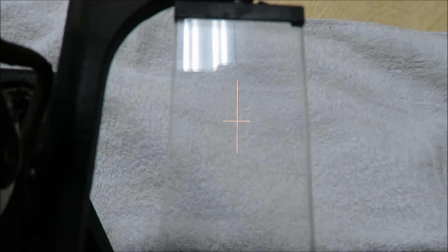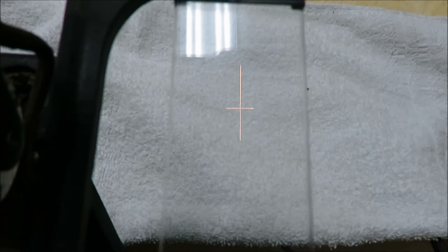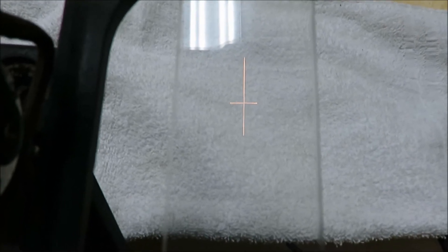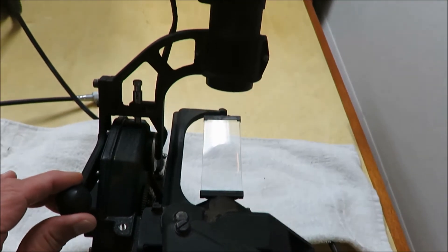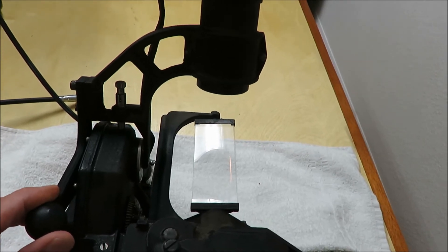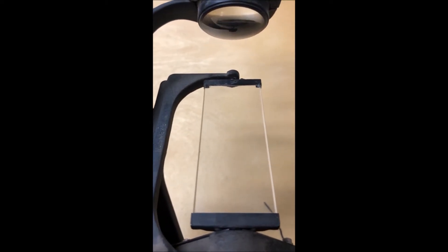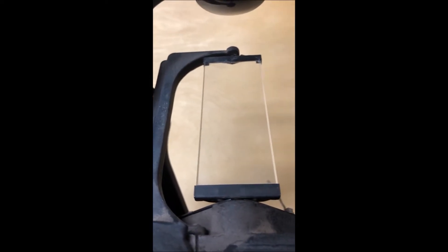Here you can see the illuminated crosshairs on this piece of glass, which was called a mirror, and the bombardier would wait until the target came into view and intercepted the crosshairs before manually releasing the bomb. There is a spring-loaded lever here that would allow the bombardier to put the crosshairs out on the target further out for easier identification. Here you can see gyroscopic stabilization of the mirror in roll — the mechanism was internally geared so that the mirror would only rotate at half of the bank angle.